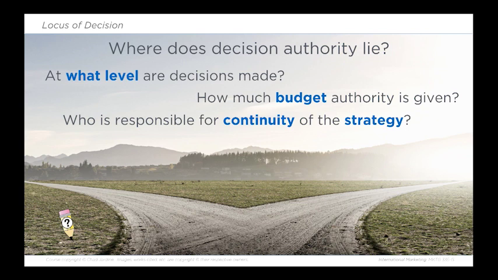Well, what type of decisions are we talking about? Are we talking about management decisions, hiring, firing decisions? Are we talking about budget decisions? Do I allow my managers on the ground full discretion in terms of they want to go buy an ad or they want to go do a co-branding activity? They want to spend some money that they think matches what works in their country? Or do budget decisions have to be kicked upstream? And then who's responsible for keeping the strategy of our marketing cohesive and for keeping continuity?